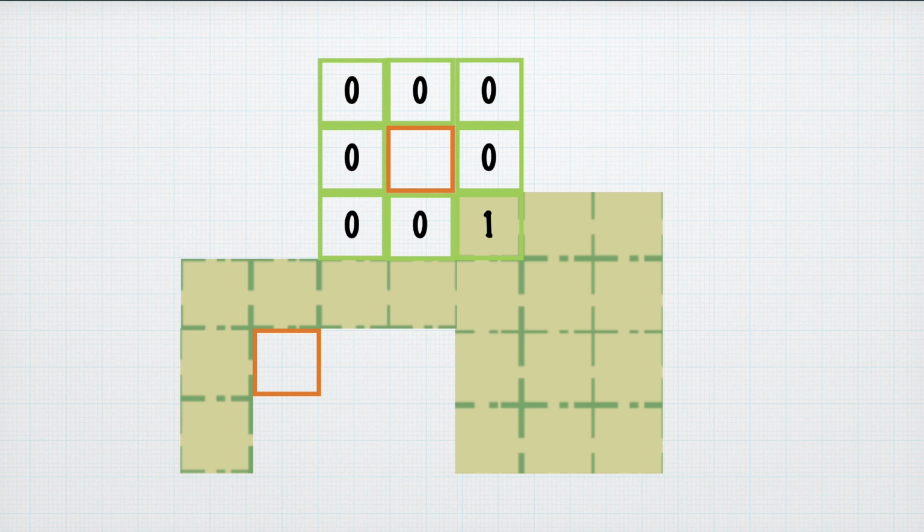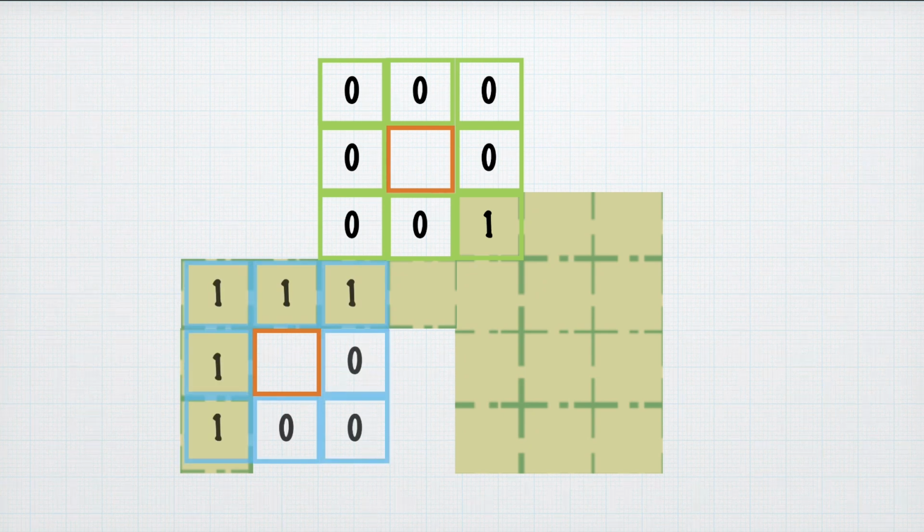To find the bit mask value for this wall, we will follow the same steps as we did before. We're going to look at each neighbor around the wall position, starting at the topmost neighbor and continuing in a clockwise direction. Each neighbor that contains a floor tile will get a value of 1, and each one that contains another wall position or an empty space will get a value of 0. You can see the values here. So let's go ahead and create our final bit mask value from this tile's neighbors.